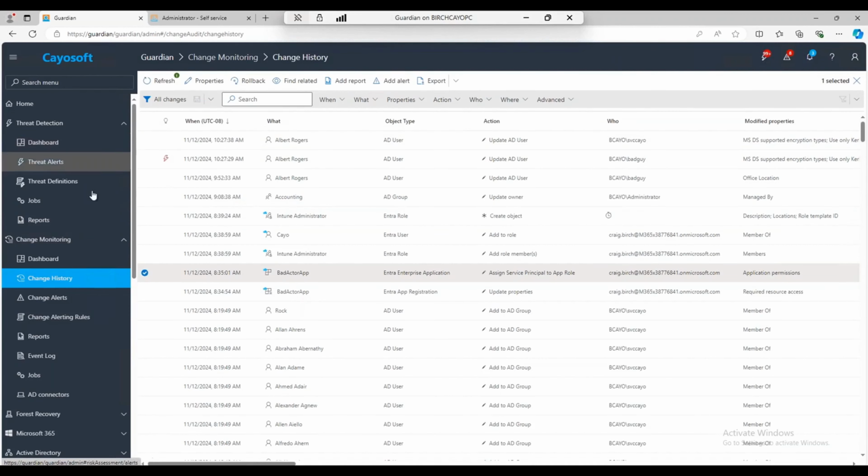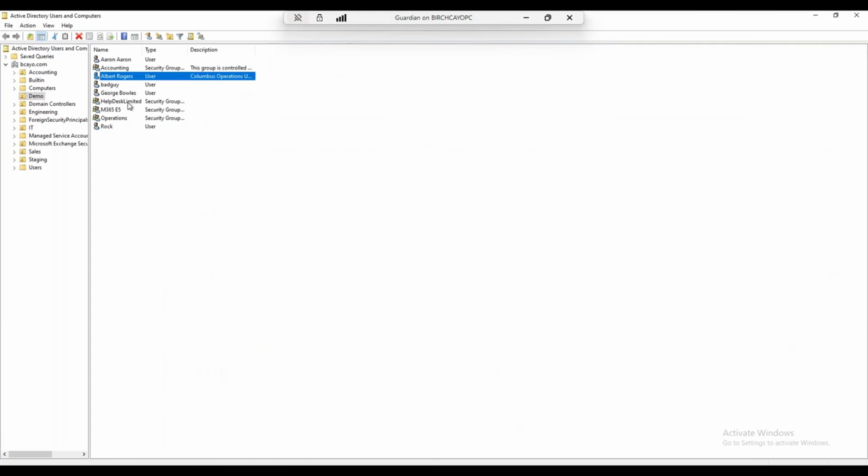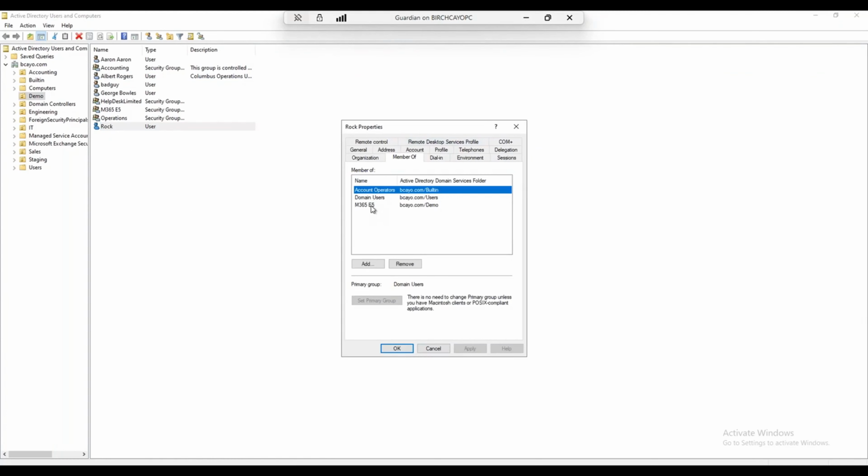So let's look at one more thing around change history, just to show you the power of being able to use this in an incident. So I have this user, The Rock, and he's a member of this M3 group, right?